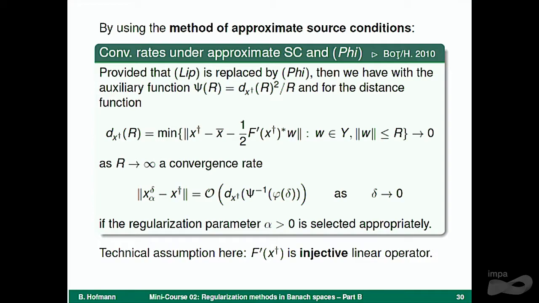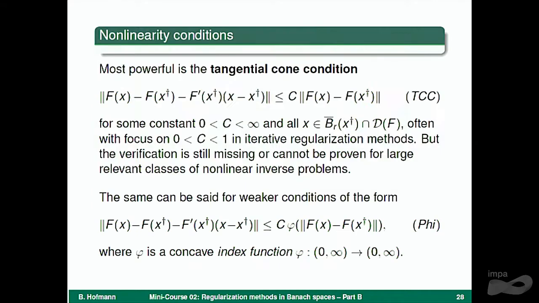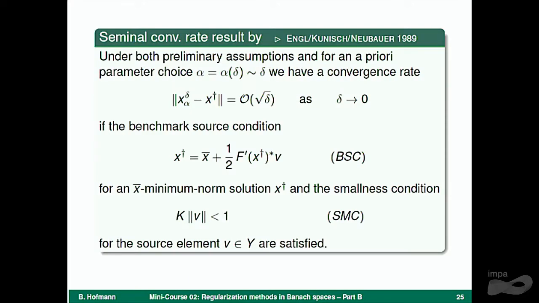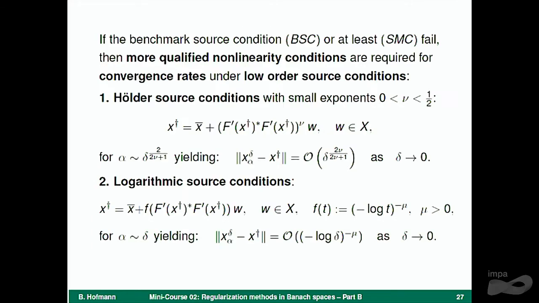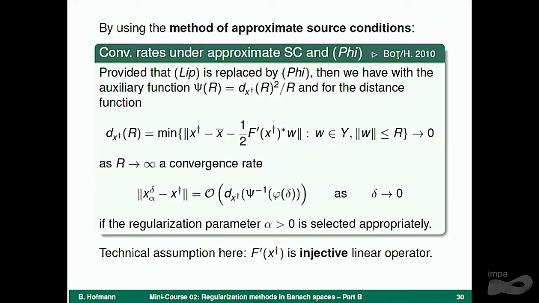So this is rather nice. And now I come back to my distance function. I like it. The distance functions occur in the same way here. If this benchmark source condition, I go back. This is the benchmark source condition. The difference of solution and reference element is in the range of f prime star. And if this is too much for the smoothness of X dagger, if X dagger is not smooth enough, then you can work with this technique of distance function. You can define here the distance function. In that way, you see the same as I explained here, now as a difference with a reference element in the nonlinear way. And this distance function, with the technical assumption of injectivity of f prime, goes to 0 as a convex function, and you know it exists.